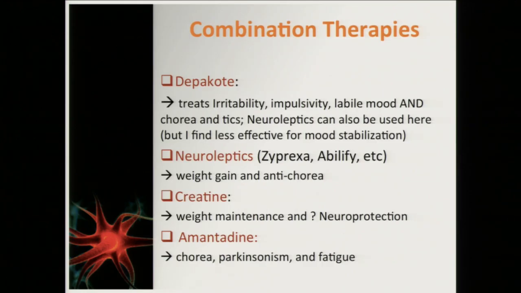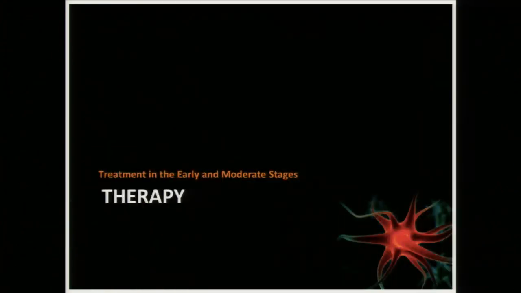And then finally, one of my favorite medications, a very, very old medication called amantadine that works in multiple ways, it has very special properties. I like to use it when somebody's complaining about chorea, so the extra movements, it can calm those down. We utilize it in Parkinson's disease for drug-induced chorea. It also helps with Parkinsonism because of its actions with dopamine. And then finally, it gives people a boost. It's a little bit of an energizing medication, and so it can combat fatigue that patients often complain about.